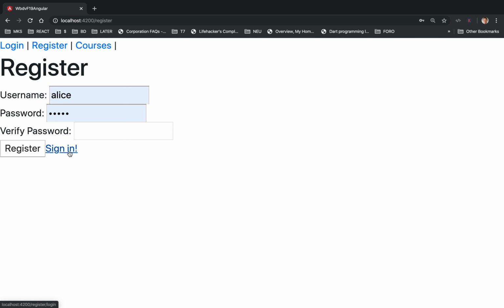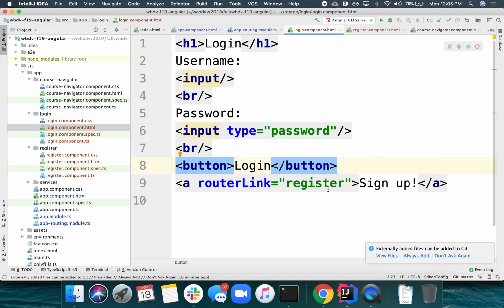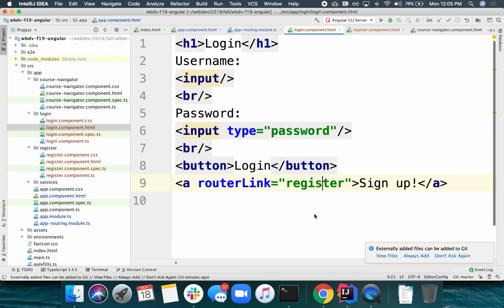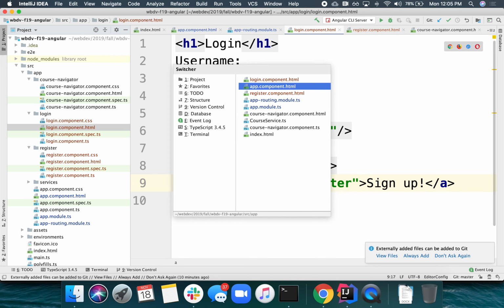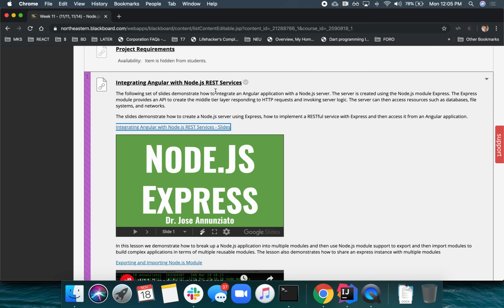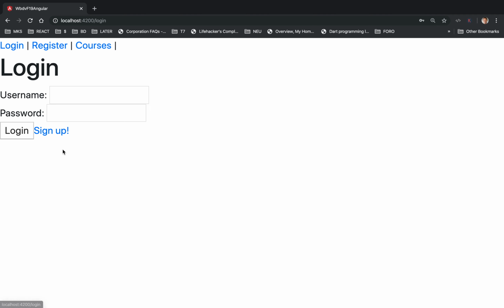Why are you not navigating? Courses. Register. App components. Oh, yes, I forgot the slash. And register here, slash. Okay, if I click on sign in, it still won't work. Refresh. Login. Okay, there we go. I need to refresh my page.